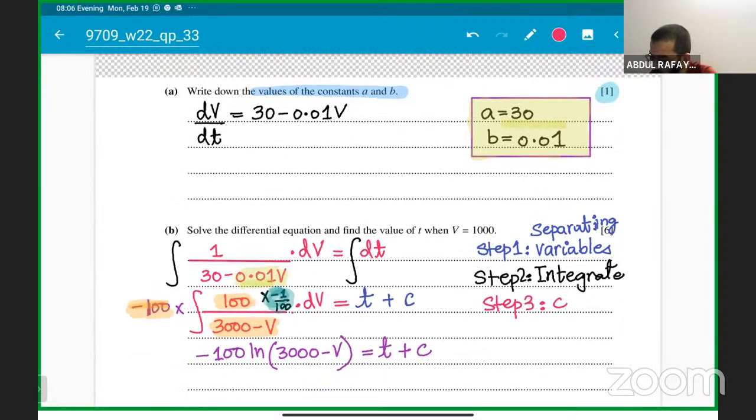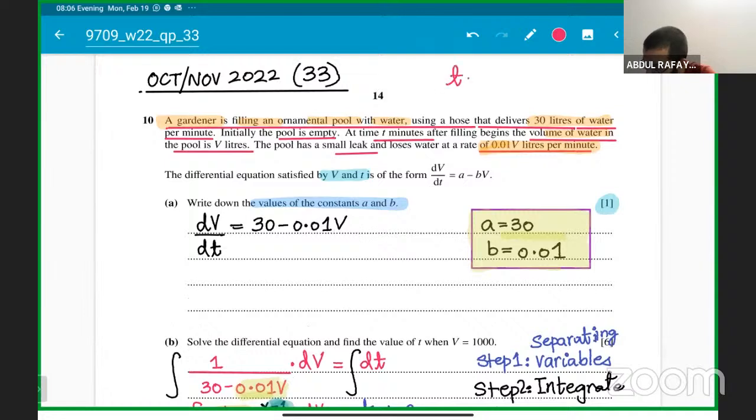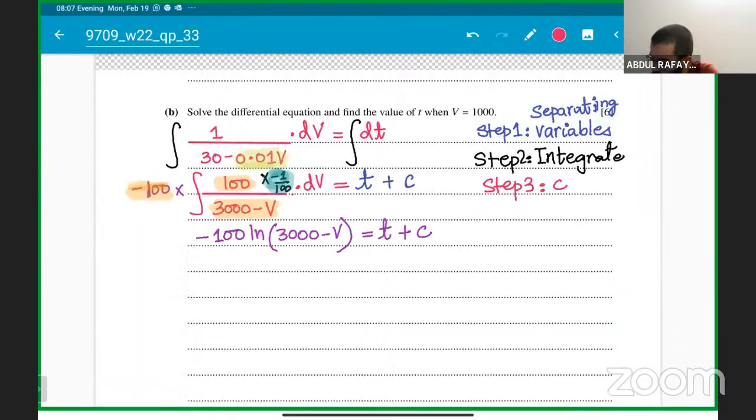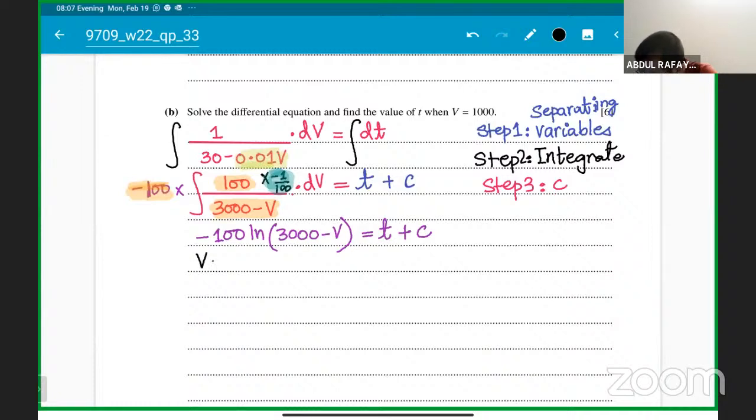Everyone getting it? It's simple now. When time will be 0 minutes, because there is a word problem, if time has not started, will there be a volume of water? Will there be water in the pool? No. So volume will also be 0 when time is 0. So make sure to write it down for the examiner: volume will be 0 when time will be 0.